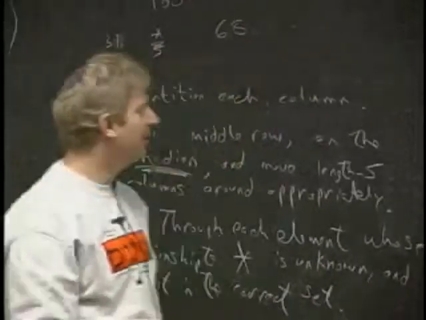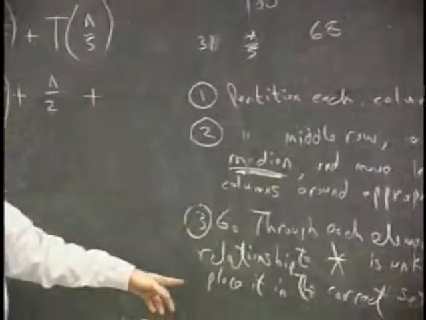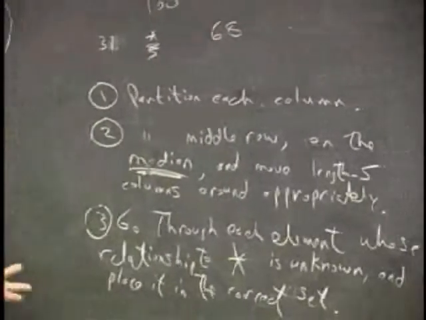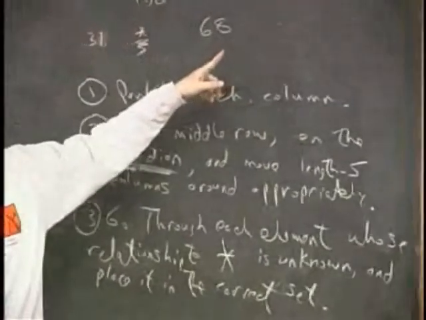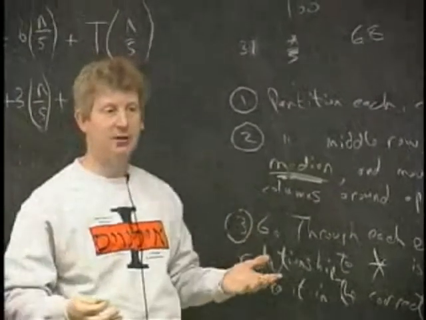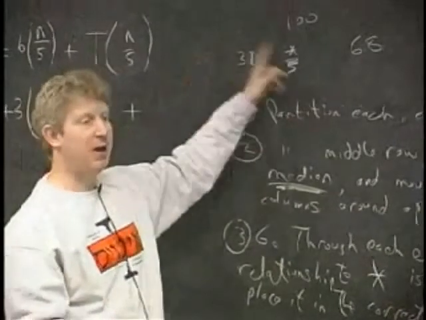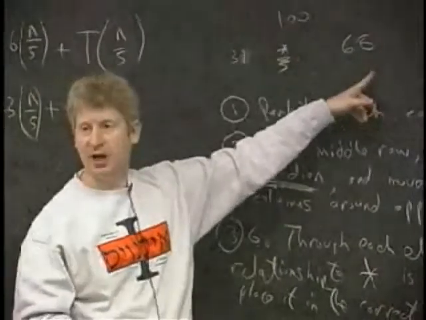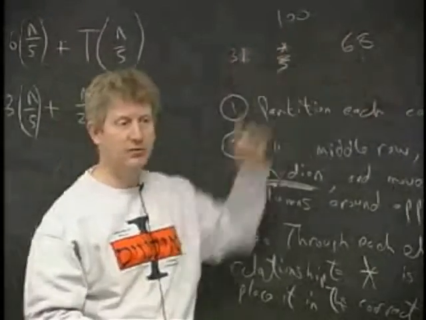We're not done yet. The last step, which is really step 4, I never wrote it down, is to go ahead and run the problem again on either the first or the second set, depending on where the original number you were looking for lies. If you're looking for the 25th biggest, it lies in the first set. If you're looking for anything past 32, it lies in the second set, and you would subtract 32 off of the number you're looking for and do a recursive call in the second set.